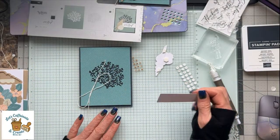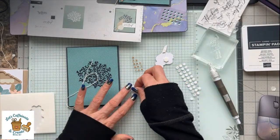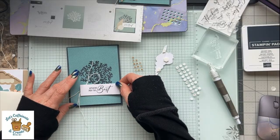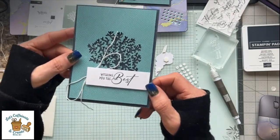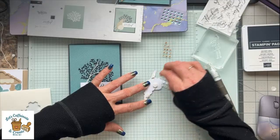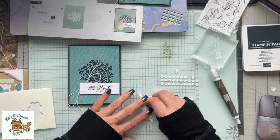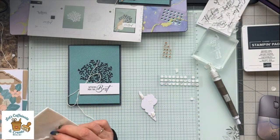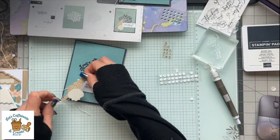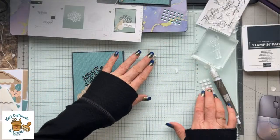Okay, dimensionals. I'm going to put 3 on here. And that goes all the way to the edge of your top layer of your card, like so. Peel your backings off of this. Probably have to adjust that one like I did before. Maybe not. Yeah. I thought I was showing you a tip and trick, but I placed it in the wrong spot. So I'm going to put it there. This will go right there. Perfect. And again, you can trim these if you want to. I'm going to leave them this time around.